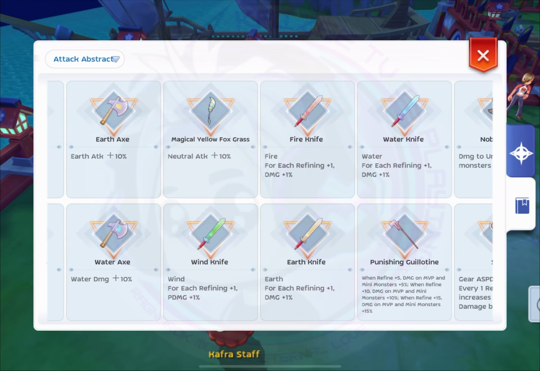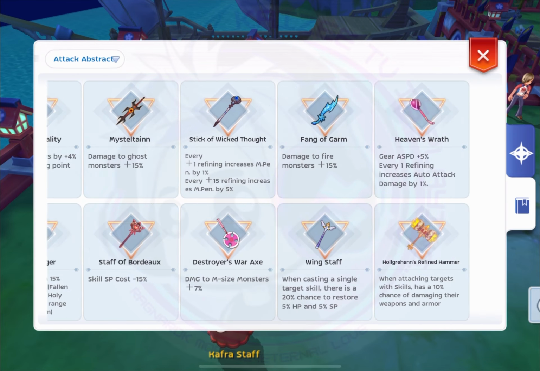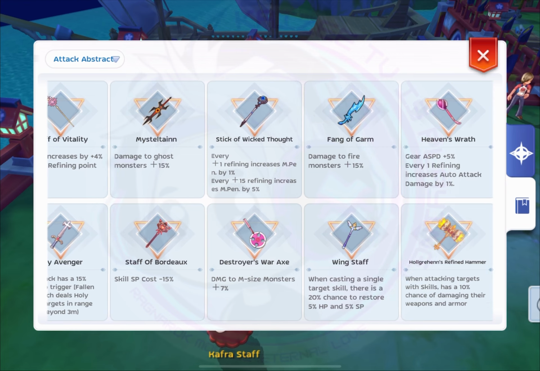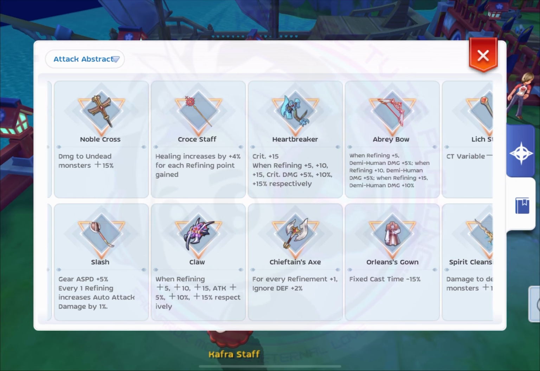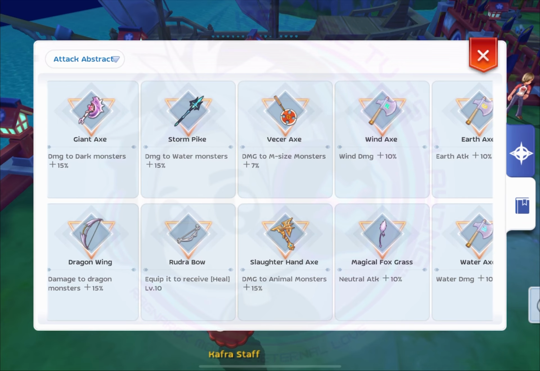Weapon best in slot will be the Stick of Wicked Thought for the magical penetration. And for the PvP, you can also use an Abri Bow, which gives additional demi-human damage. And you can also use the Magical Foxgrass that gives additional neutral damage.